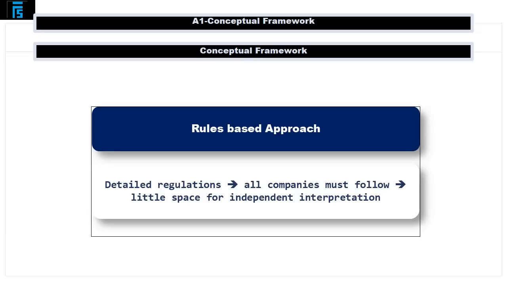So it is therefore perfectly possible for part of the regulatory framework in which a company operates to be principles-based, while another part, for example that related to taxation, to be rules-based. We now know that international financial reporting standards are built around principles, with the conceptual framework providing the foundation for this approach. So let's examine the main advantages of having a conceptual framework and following a principles-based approach.